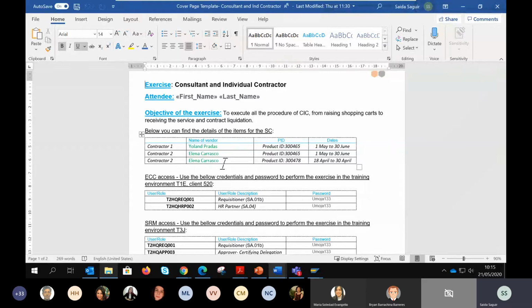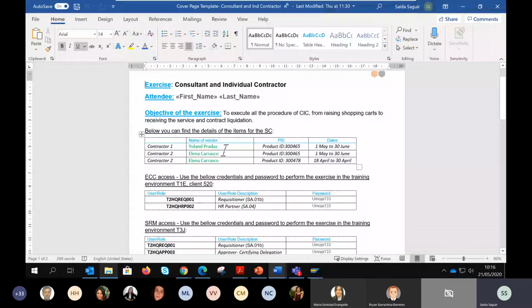So you will have two different contractors. The first one is only hired for 1 month, and then the second one is hired for 1 month and a half. So we'd have to create 3 different line items. That's what we are asking you to do in the exercise, for you to be able to see the different types of project IDs, if it's monthly or if it's weekly. So we have broken it down like this.